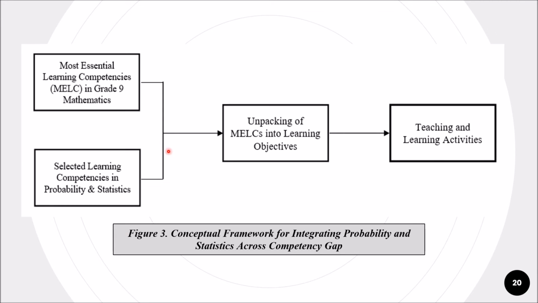The next feature is the unpacking of MELC into learning objectives. As mandated by the Department of Education, teachers are encouraged to unpack the most essential learning competencies into learning objectives to address the varying needs of the learners. And then the last feature is the teaching and learning activities. It involves activities that will cater to the needs of the learners, anchored from the two learning competencies broken down into simpler objectives. With this conceptual framework, gaps across grade level may be bridged, enabling the learners to be prepared for the higher level of lessons in probability and statistics in grade 10.